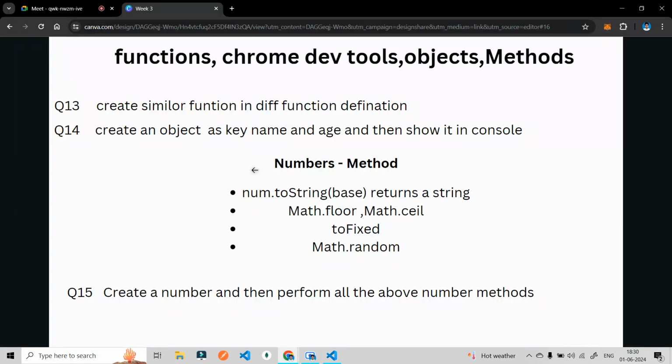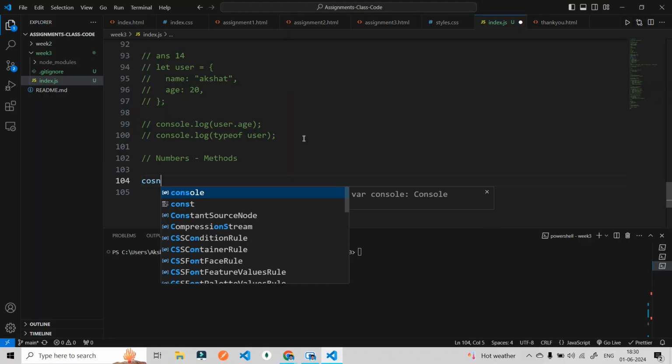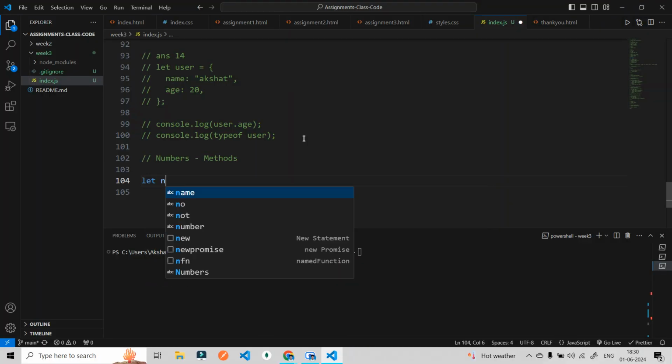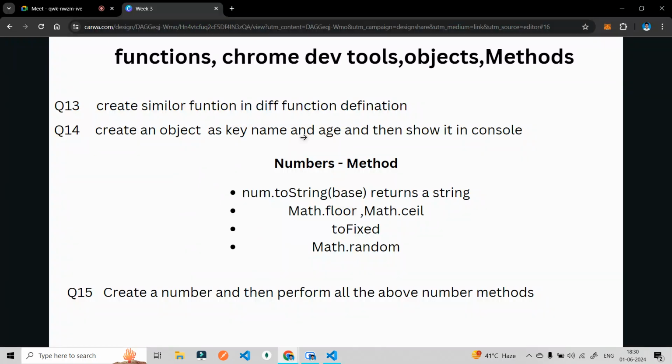Okay, so what it says: create a number. Let me first create a number. Let num is equal to 10. The first method is to convert this number to a string. How are we going to do that? num.toString.